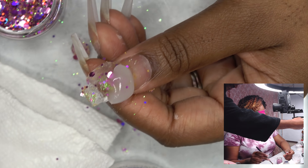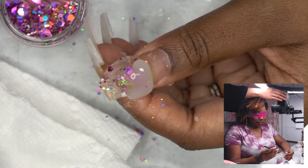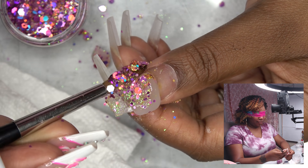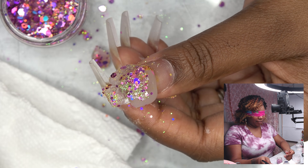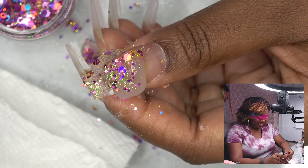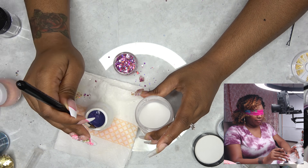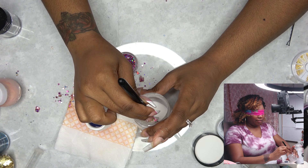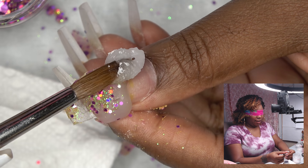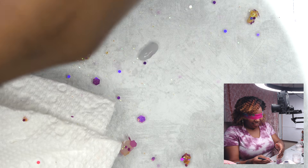It might be awful. You ain't shit. I'm just a cameraman — I can't help you. I need to encapsulate. Keep going, keep doing what you're doing. I feel like I'm not doing it. You got something on there, a little bit. So now I need to encapsulate the whole nail, so I need to pick up a big bead — a big bead of clear. Oh, I feel like that's a good one. Oh God, that fell. Let me see if I can pick it back up. We're going to try that again.